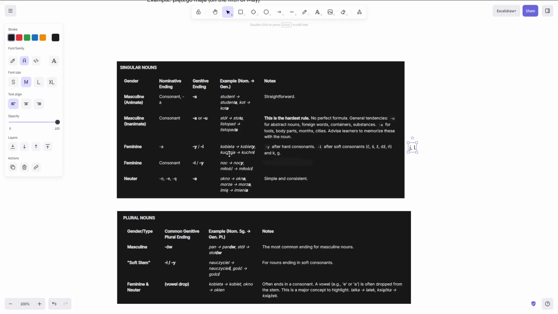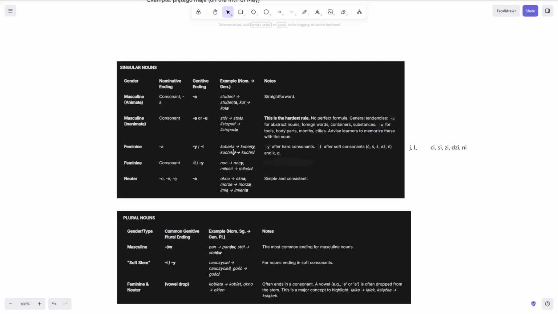Then you have a kitchen, kuchnia. So the last thing, well, it is kind of N, but the N with the I is ni. So it produces a ni sound, okay? So it is considered a soft consonant, okay? So all of these guys, ci, si, zi, dzi, ni, would also be considered soft, okay?